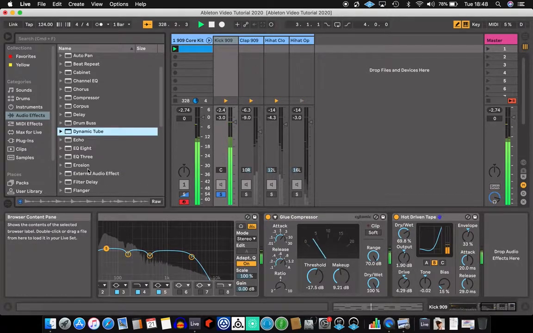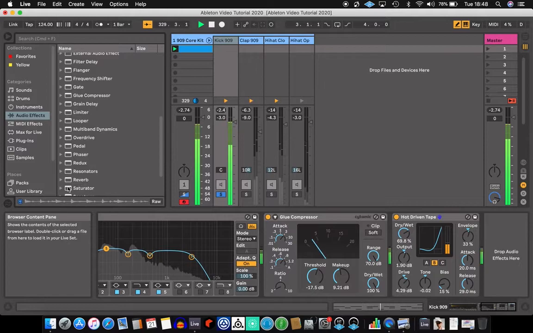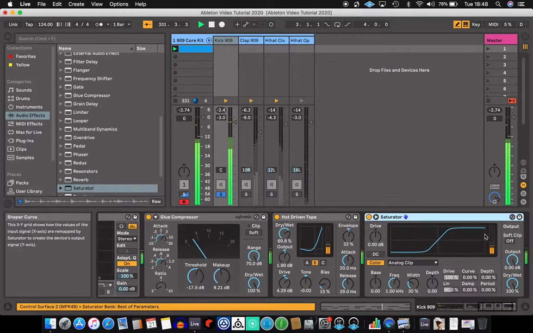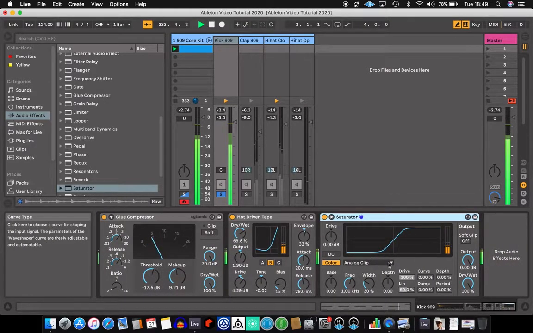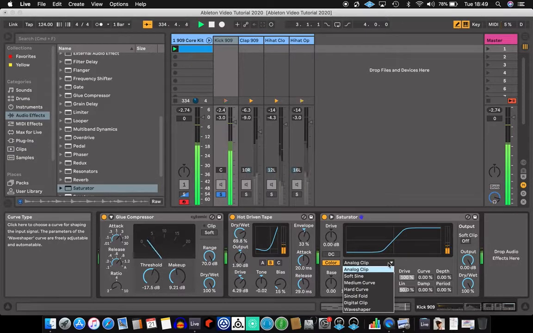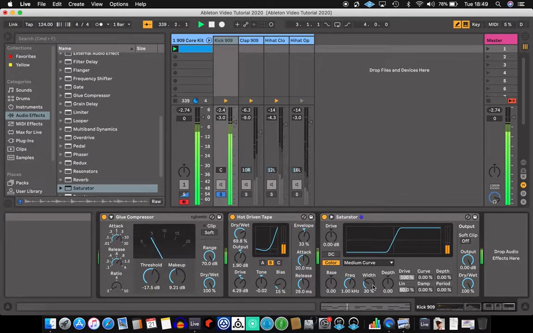And here's where we can have a lot of fun, the Saturator. Scroll down, and grab your Saturator and drag him in. Okay, saturation will add an awful lot of presence to the sound. So depending on the type of music you're going for, let's say we're making a techno track, you could go into a medium curve. And can you hear that toughening up? Or even a hard curve. Maybe a bit too much. I'm going to stick with the medium.